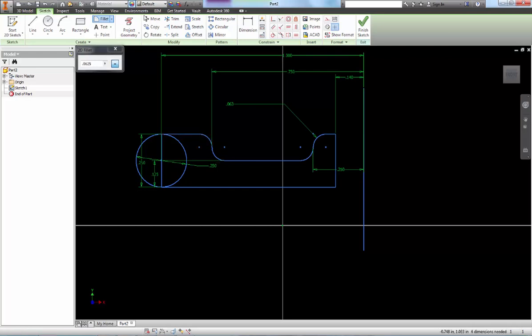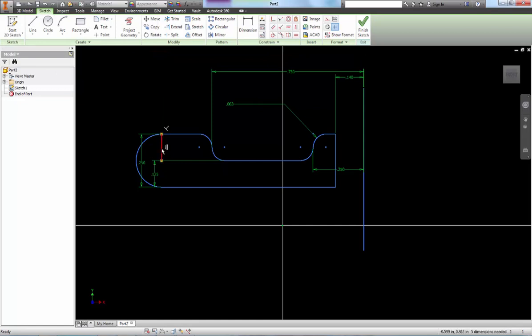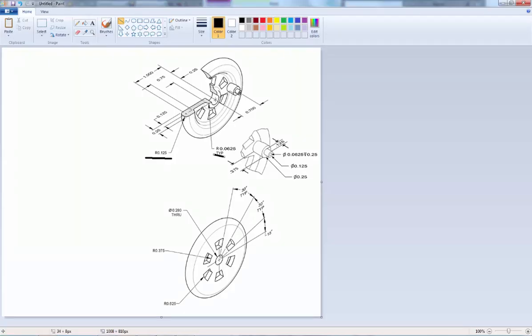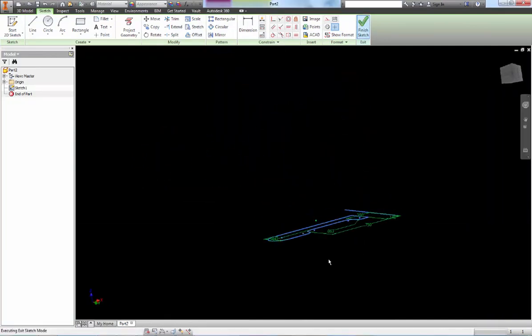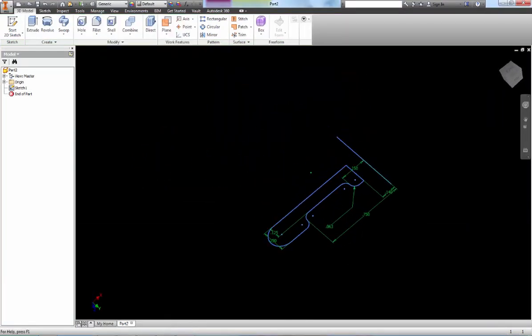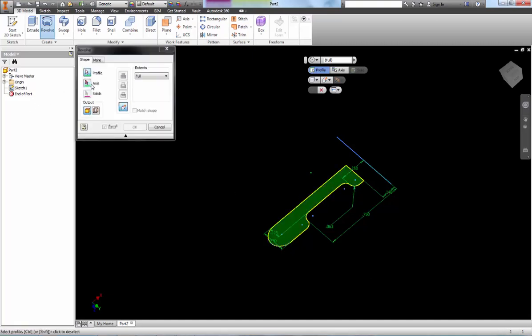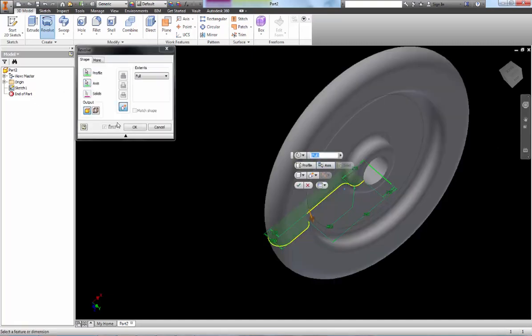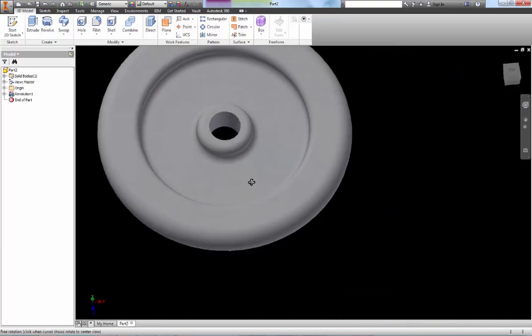So that's looking pretty good. I'm going to trim this half of the circle if it lets me, but the dimensions are getting in the way, so I'm going to delete that one and trim it now. Trim this. Okay, I can delete the one. Let's see if it lets me. Okay, so this is the overall part. It looks like it's supposed to, so I have confidence in this part. And I'm going to finish this sketch and then use the revolve tool to revolve it around the center axis. And hit OK. So that's the first part of the wheel.